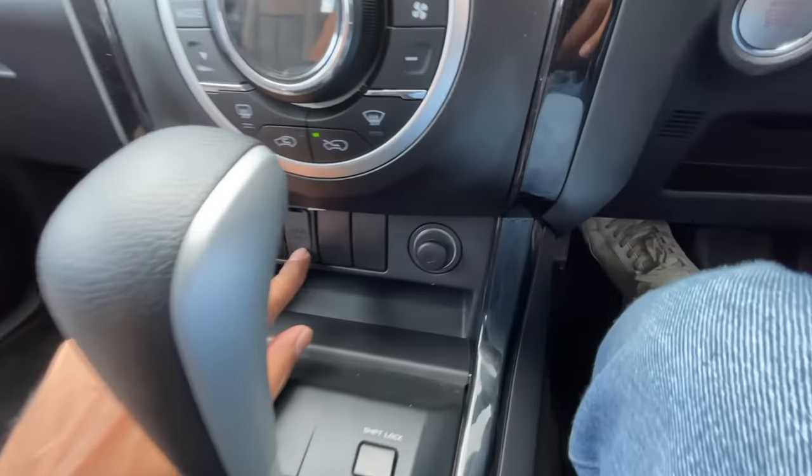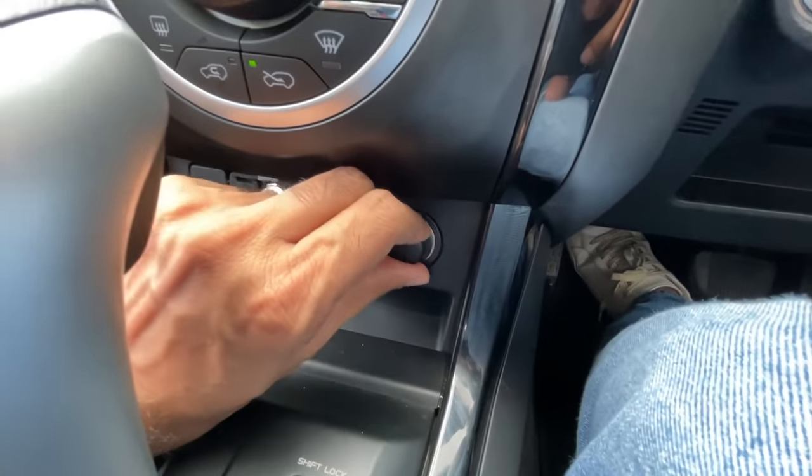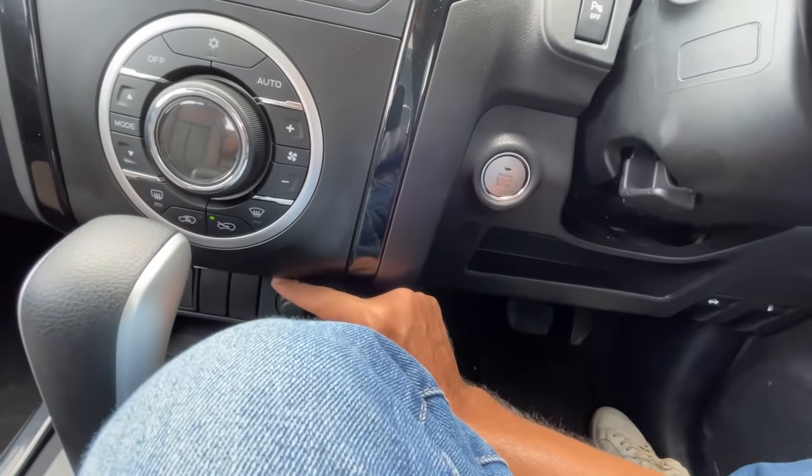Okay, now there are a lot of dummy buttons here. One has the USB charging socket. And there's a 12-volt charging socket. So actually, they've done a good job by giving a lot of charging sockets in this car. And I think I've dropped something. There it is. Let's put this back into place.